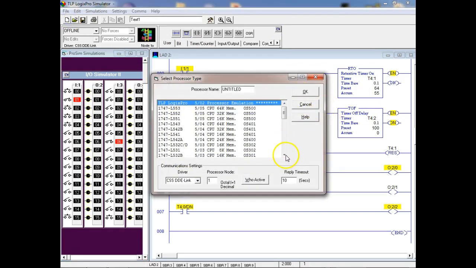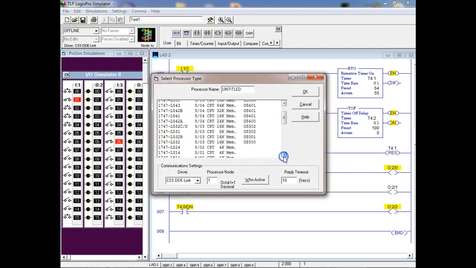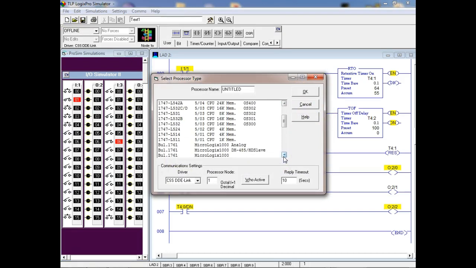So this is pretty similar. The only difference between Logix Pro and RSLogix is if you're going to open up a new project, what's the first thing it's going to say? You want to save the one you got. Logix Pro doesn't do that. So I'm going to lose this right here, which is no big deal.